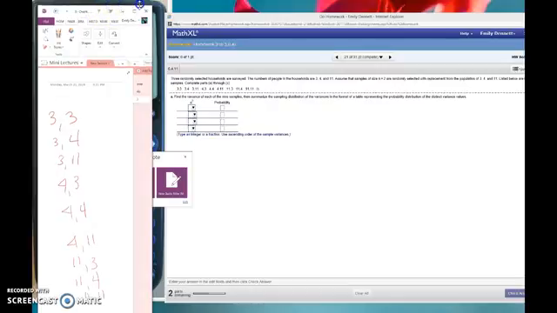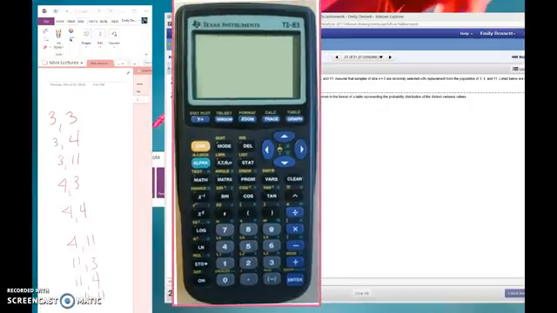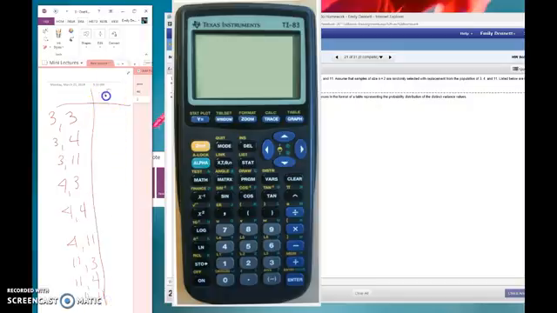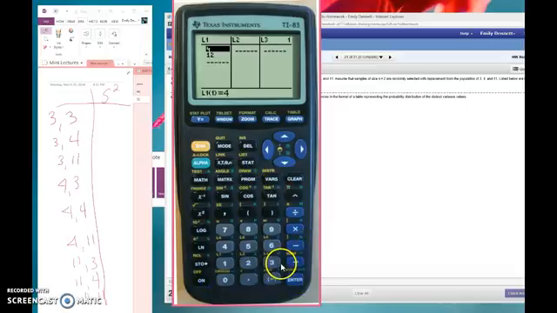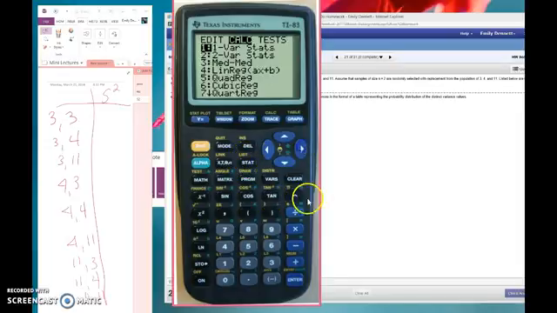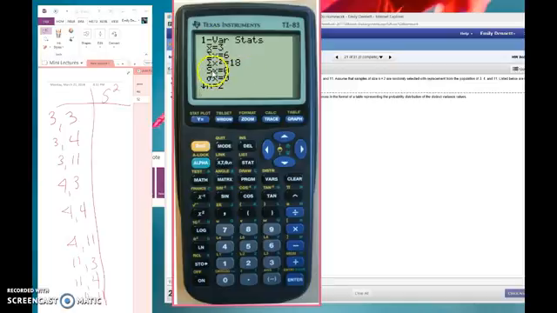Sorry, not the standard deviation, we want to find the variance. To find the variance, we're going to find the standard deviation and then square that number. So to find the variance, we're going to put the values in stat. So we're going to hit stat, edit, and we'll put in 3 and 3. And we're going to find the standard deviation. So we're going to hit stat, calc, over to one variable stats, hit enter, and the Sx, this right here, that is our standard deviation. We're going to square that to get our variance.